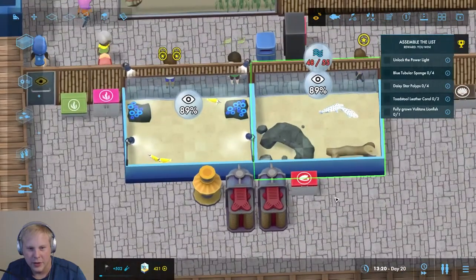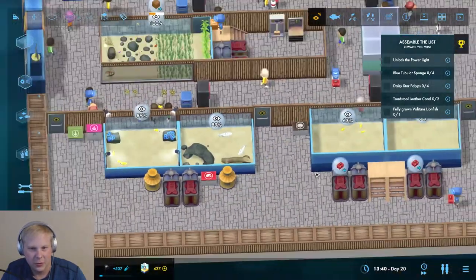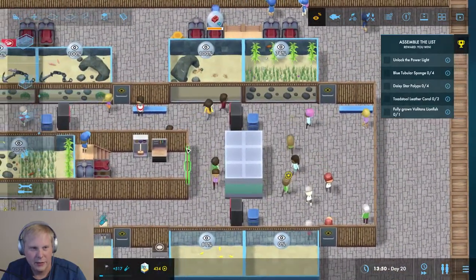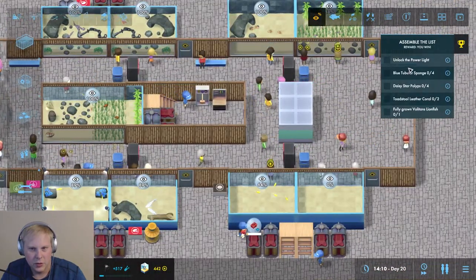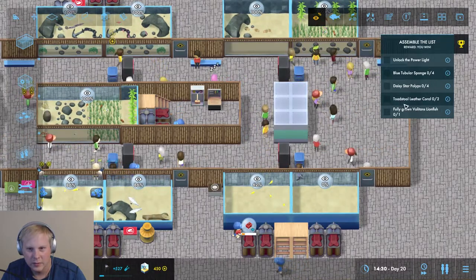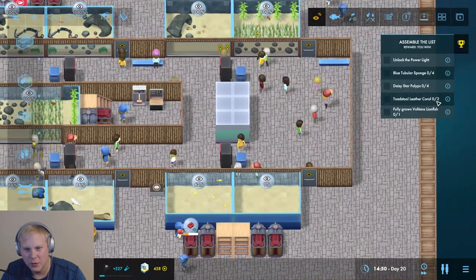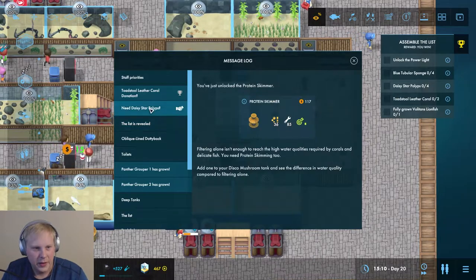Anyways, what do we have going on here? Water quality is suffering. Let's add a protein skimmer. And everything looks good for now. So we're just going to have to wait on that power light and the blue tubular sponges. And then the daisy polyps and the toadstool leather are going to come from these little missions here.